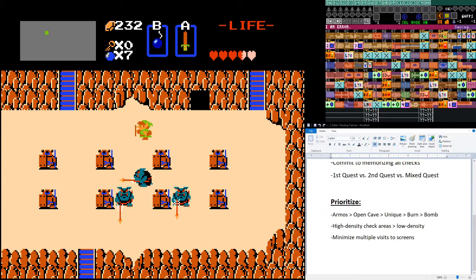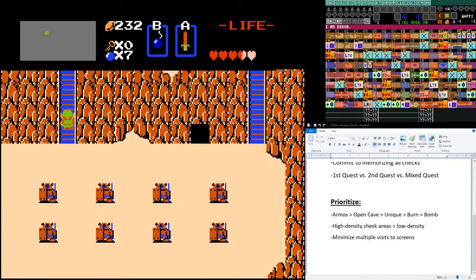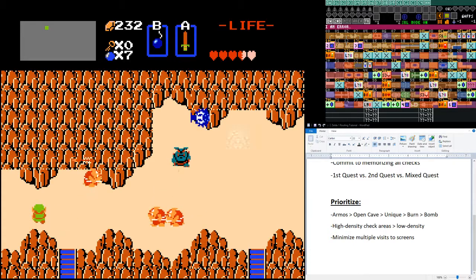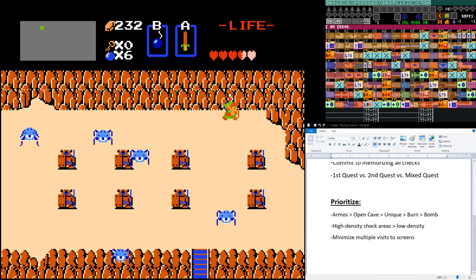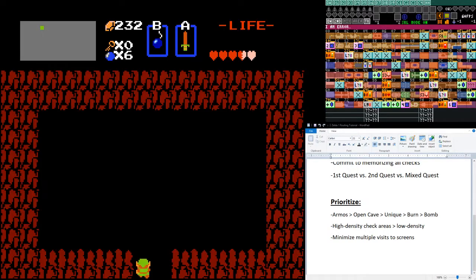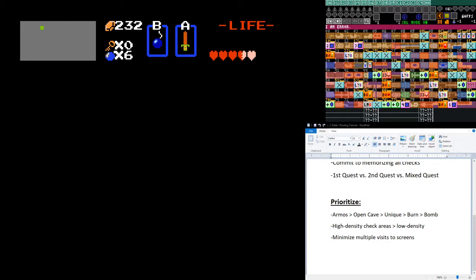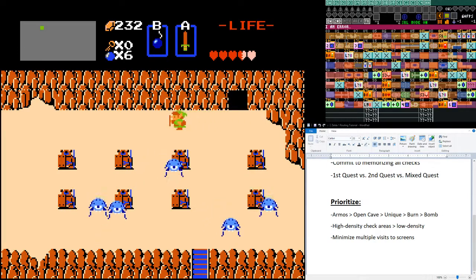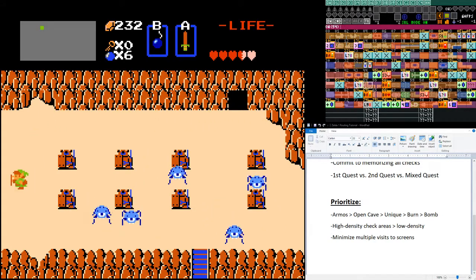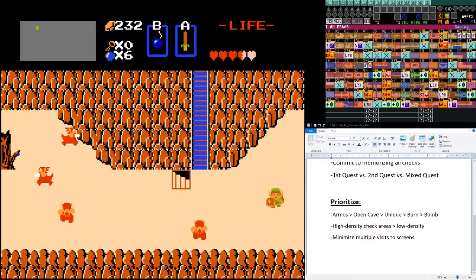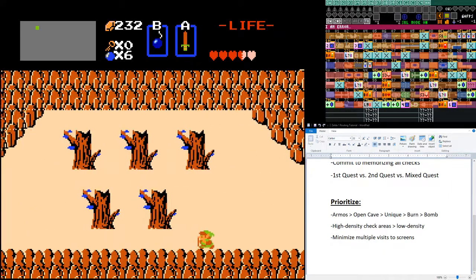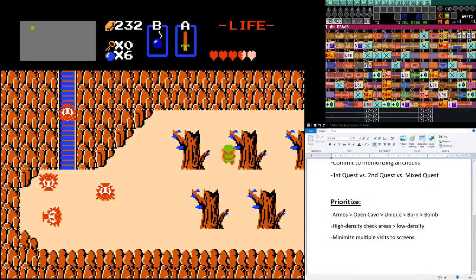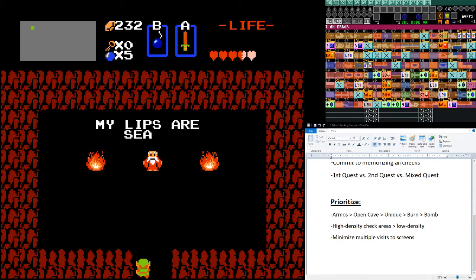That was another unimportant couple checks there. So right now, with us being in Death Mountain, we're going to go ahead and check West Death Mountain first, and there's a reason for this. So we go ahead and check the spots here. So we've got nothing really important there. Got our check done. This is the any roads that we found earlier, and we're going to go ahead and bomb this one spot over here.